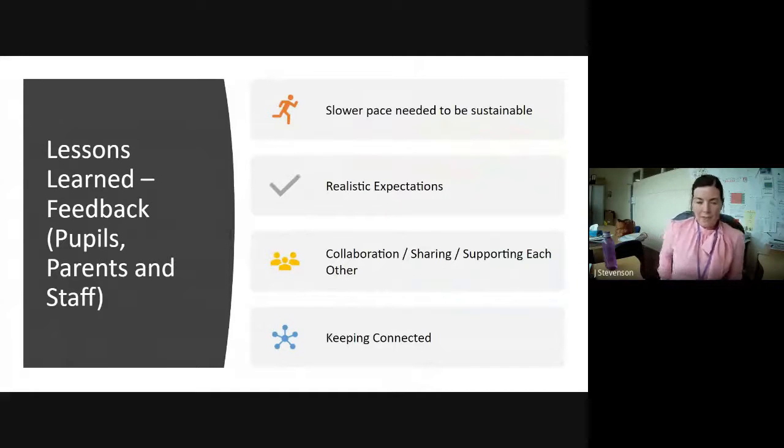So our first experience of a school closure happened much sooner than the January period. On the 12th of November, Craigavon Senior High School had to close for a 2-week period. And it was everybody running to get everything ready at that point. And we used this as a real learning curve on how to be able to sustain remote teaching.